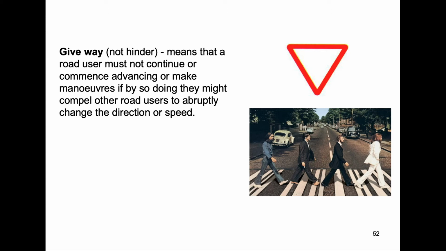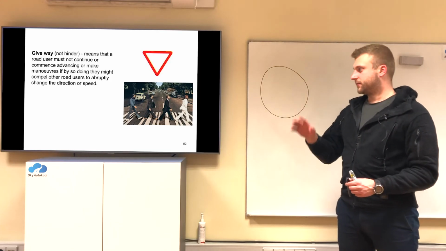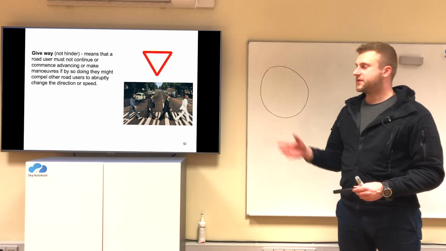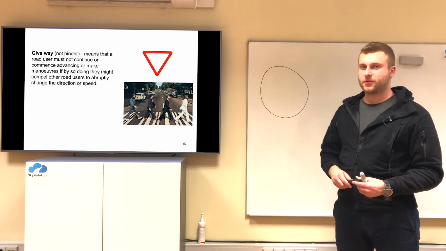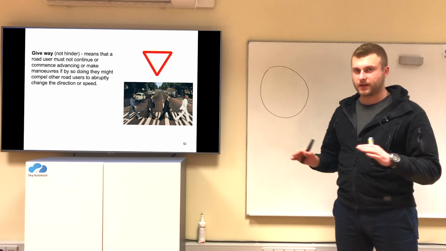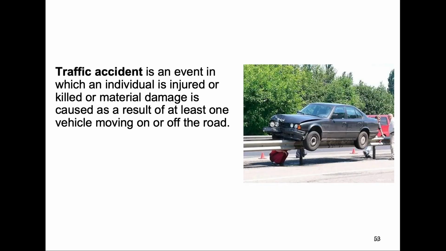So it means that another driver doesn't have to brake because of you, doesn't have to make some maneuvers, doesn't have to overtake you or go left, right or back because of you, if you want to enter the crossroad or intersection. So if I don't see any cars on the road, then I can move, yeah? If I see some cars on the road and I will disturb these cars if I move, then of course I give way and I wait until they are gone.